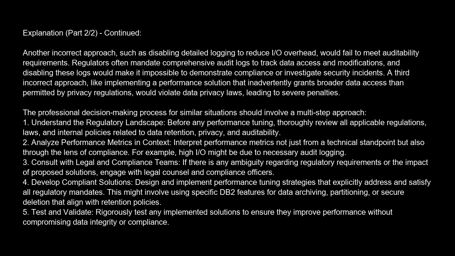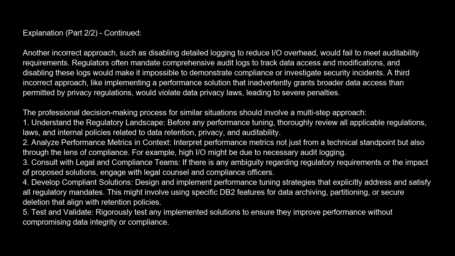1. Understand the regulatory landscape. Before any performance tuning, thoroughly review all applicable regulations, laws, and internal policies related to data retention, privacy, and auditability. 2. Analyze performance metrics in context. Interpret performance metrics not just from a technical standpoint, but also through the lens of compliance. For example, high I/O might be due to necessary audit logging.